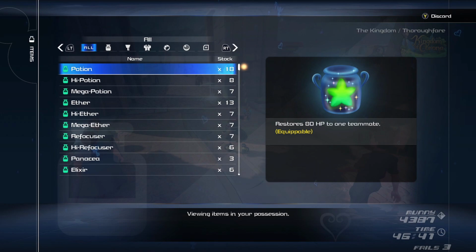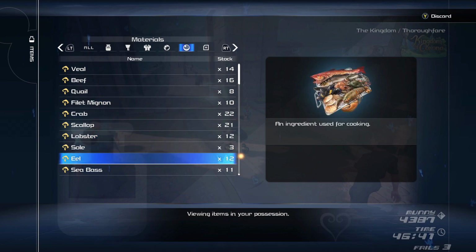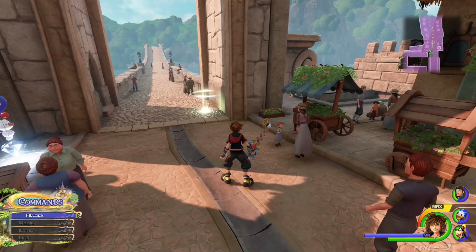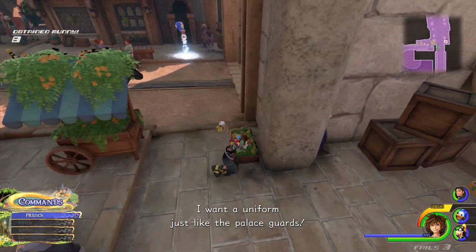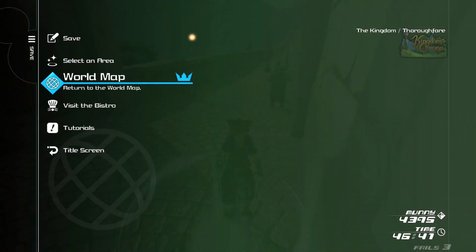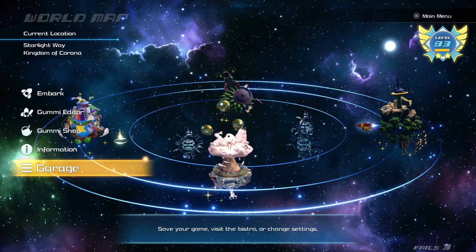I wonder if the Gorman's ring did not count for all those oranges I picked up, huh? Someone mentioned that it's only for things that I pick up. Maybe not like things I earn or buy. I have six zucchini. I can make something now. One of the recipes I didn't have done before. I want a uniform just like the palace guards. Okay, well, I'm glad that I can come back here if I need to for zucchini, garlic, and pumpkin. I should keep track of where like specific unique foods can possibly be at.